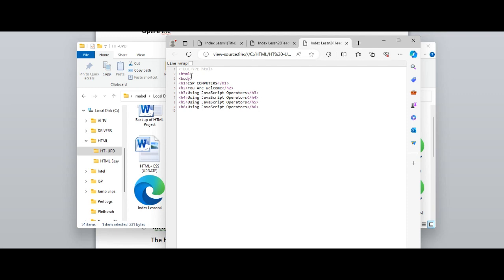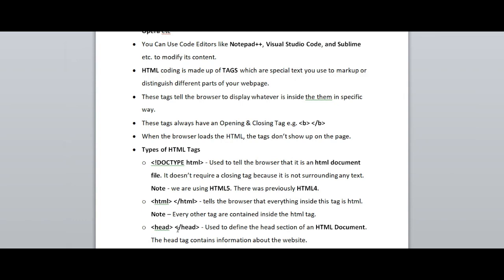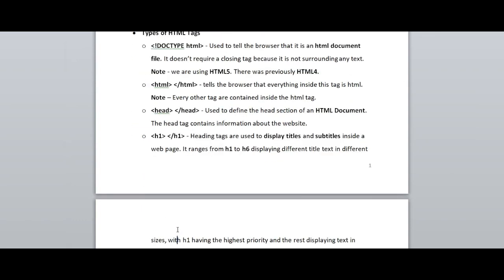We have HTML on top, which is a tag. We have the body tag here. Then we have other tags, which we'll explain in a short while. Now, usually this tag is supposed to be closed. You have the opening tag here. At the last line, you also have the closing tag. But in this example it is not showing, but you are supposed to have the closing tag. So I hope you are following. Now, let's come back to the Microsoft Word also. So we have that.